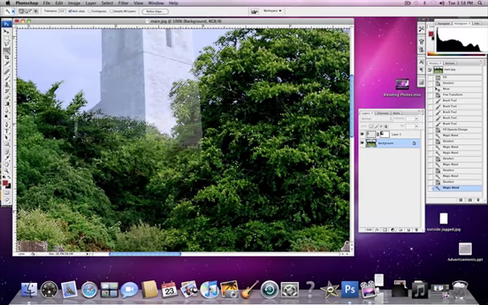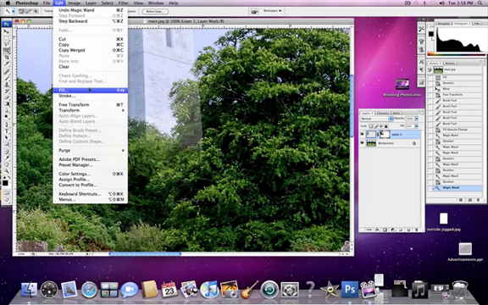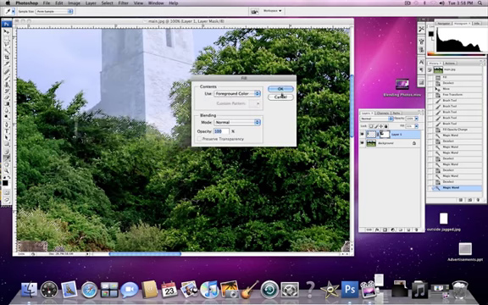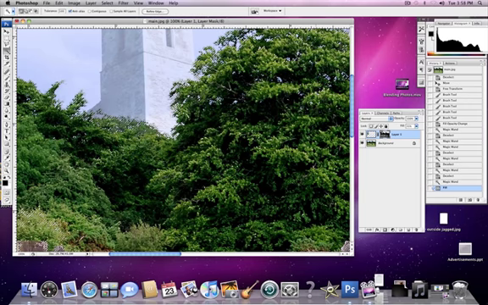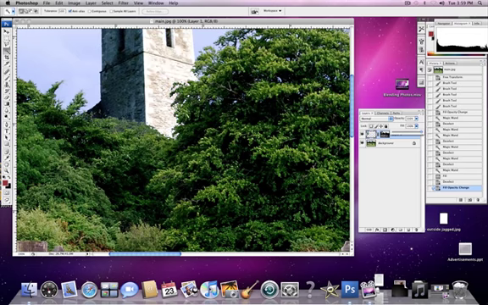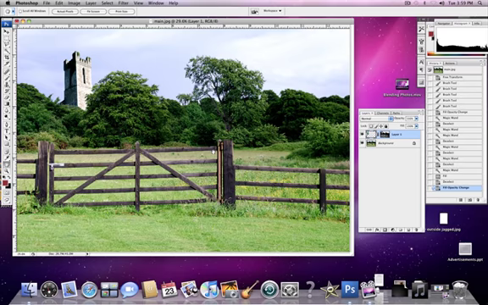So now what we're going to do is come back to our mask layer, and we are going to make sure you're on your masking, not your actual layer. So we're over here on the mask. You're going to go edit, fill, and we're going to fill it with that foreground color, which is black. Command D will get rid of the dancing ants. We'll come back to the tower, and let's bump that fill back up to 100%. Double click the hand. Now you can see the tower is behind the trees.